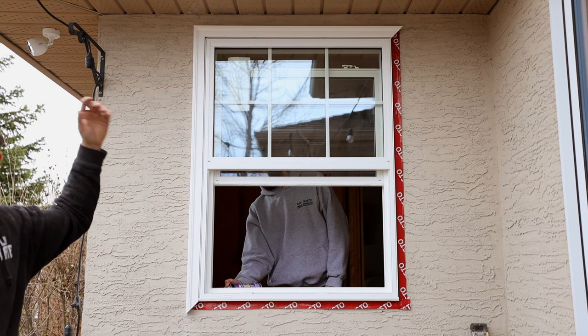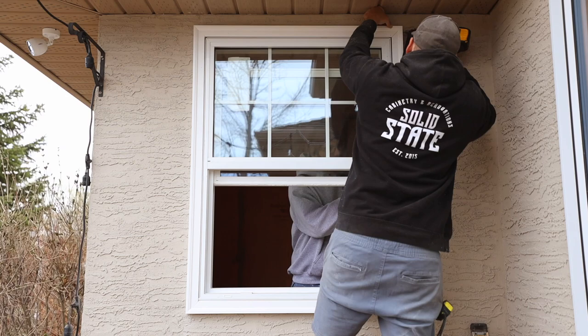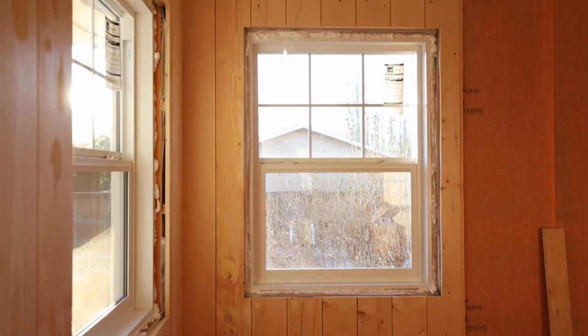There are so many little decisions we had to make along the way that I never would have thought about. Like, do we caulk the outside of the window? Do we want dimmable lights? What kind of shower drain do we want? And all the little steps in between, like all of the different layers underneath the floor and the wall. Things we never would have thought about, and it makes me so glad we did decide to hire somebody to do this, because we probably would have made a lot of mistakes along the way had we done it ourselves.